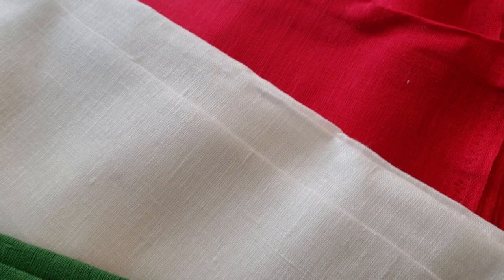So I'm going to be making this out of some heavyweight 7.1 ounce linen that I got from fabricstore.com. Linen isn't necessarily the most documentably correct fabric to use for a dress, but as I've already discussed, this probably isn't a dress that would have existed anyway, so I'm gonna do what I want.